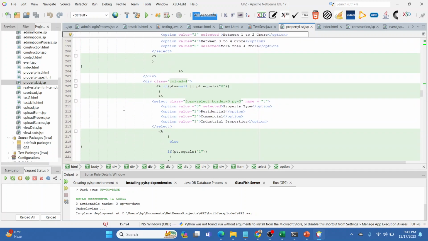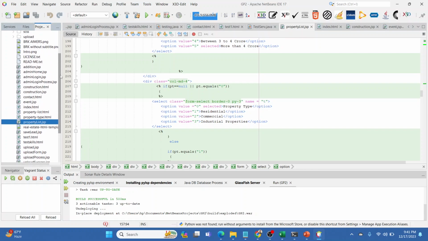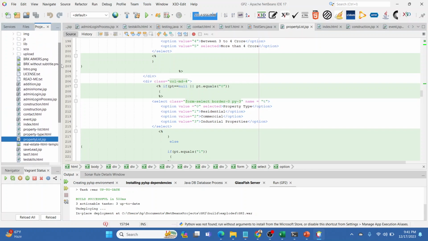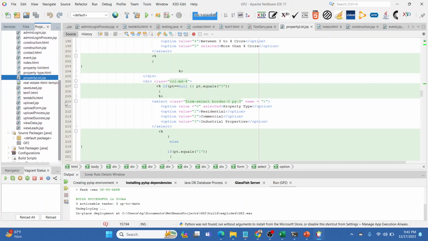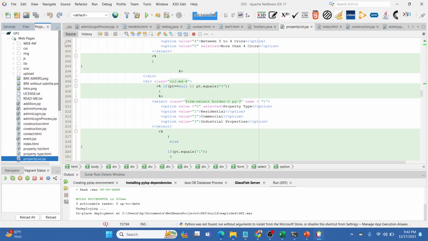When the property list is captured, you can call the admin login JSP, then the admin process JSP, and the additional JSP. It is purely developed in JSP. Servlet lead, then HTML, JSP, JSP, JSP, JSP. So over here, if you see, the maximum of the program is developed in JSP only.